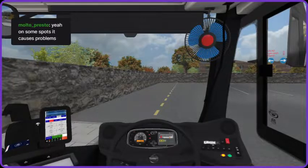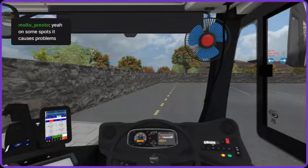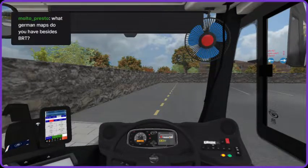Yeah, it causes problems at the same place all the time. And I did it in Terrier Group. I was doing the N2s at 2 or 3 in the morning, and you get to Crystal Palace, and you have to cancel the timetable in BCS and finish it by hand.